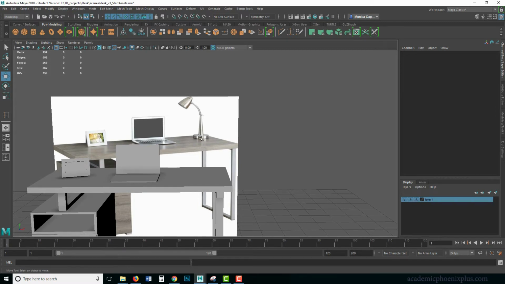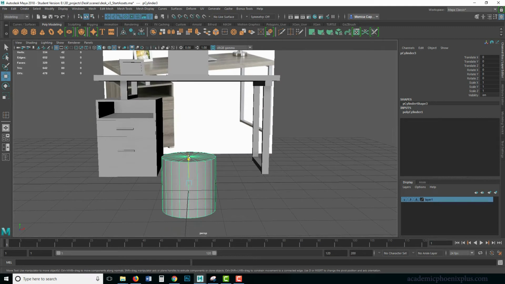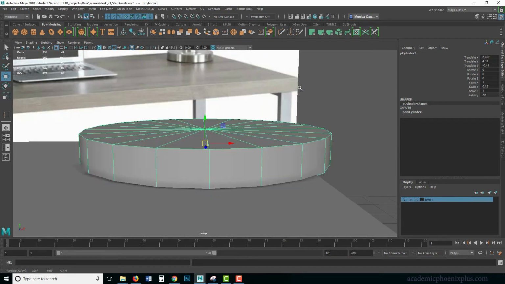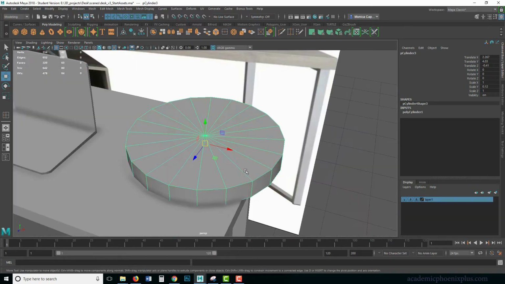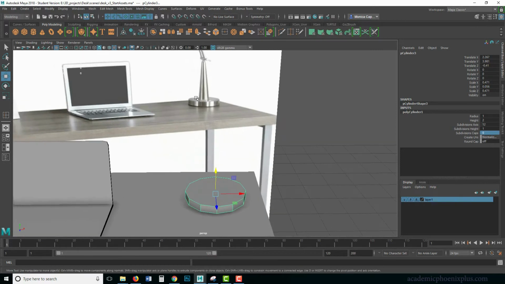Well, I usually start from the bottom up, so I'm going to grab a cylinder. Scale it flat, or flat-ish, and bring it in up here. That's huge. Focus in, by the way. I focused on the item so I can get an idea of what's going on. I'm going to reduce my subdivisions to 12. I can always smooth it later, and I'm going to remove the cap. I don't want to fight those n-gons or those triangles. Now I have an n-gon, but I'll fix that later.